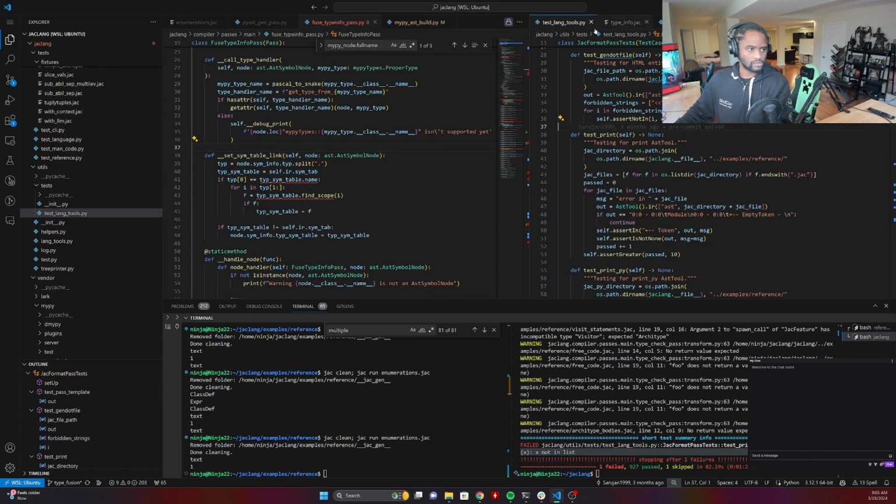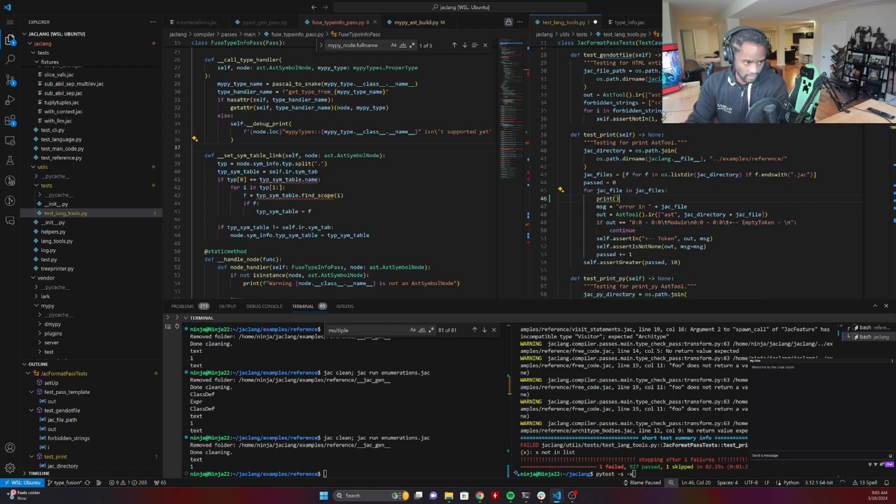Test print. It's right here. So this looks at every Jack file inside of reference. I don't like this test, but I didn't write it. Let's take a look at exactly what file it is, because the Jack file could just be some weird file that made it into this branch that's not supposed to be there.